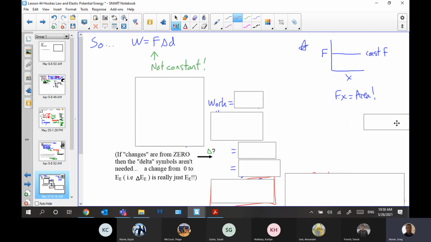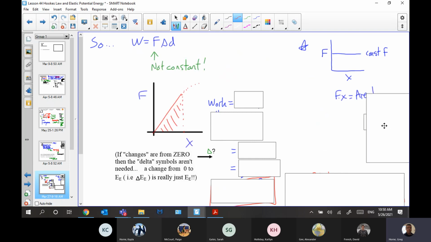In this case, it's not a constant force, but luckily, at least in this case, not like in the gravity case, we have uniform change, right? So it's not curving. We have this linear relationship. This is the F equals kx line here, right? So let me go red here along here. So we have F equals kx, as we previously discussed. Close enough, right? That's why it's this linear line. So of course the area under that graph is just a triangle.